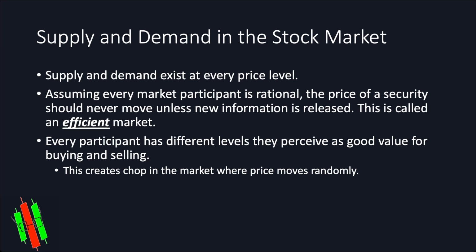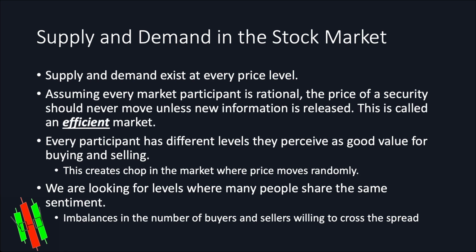However, this is not to say that people do not overlap in their sentiments. So when we're looking at using supply and demand as our edge in the market, we're looking for areas where many people share the same sentiment. So essentially, imbalances in the number of buyers and sellers willing to cross the spread.